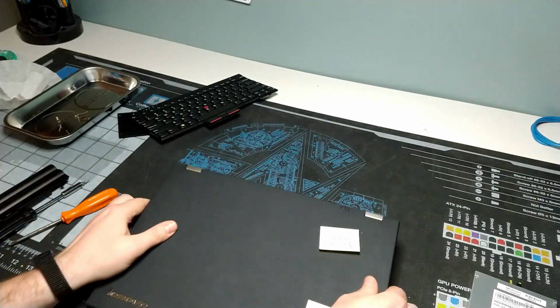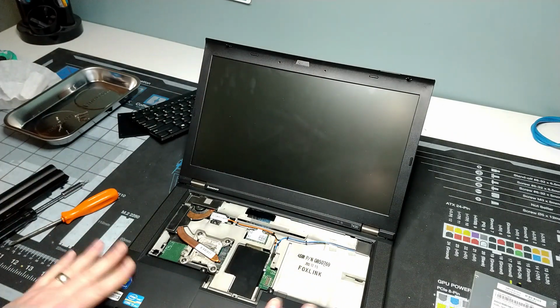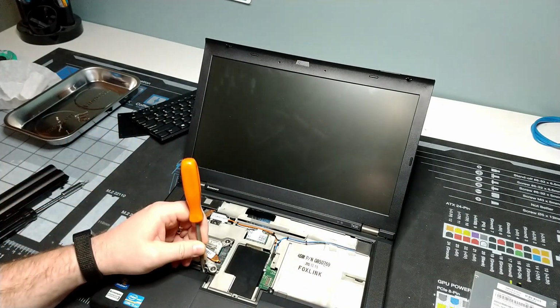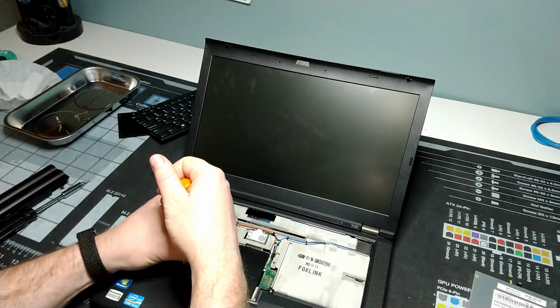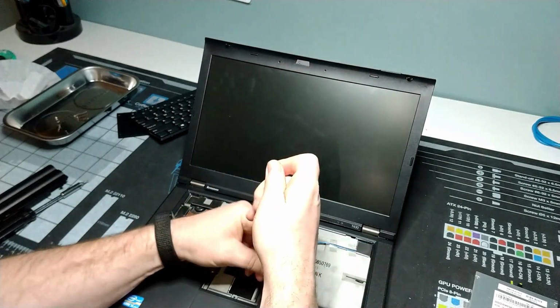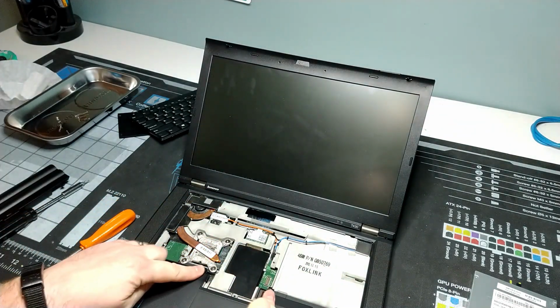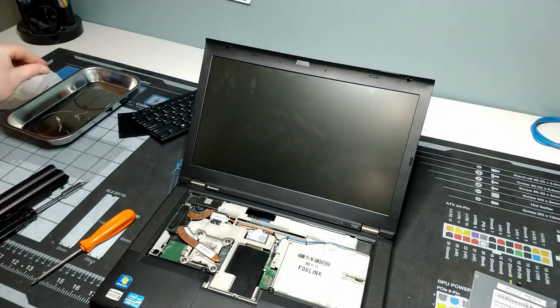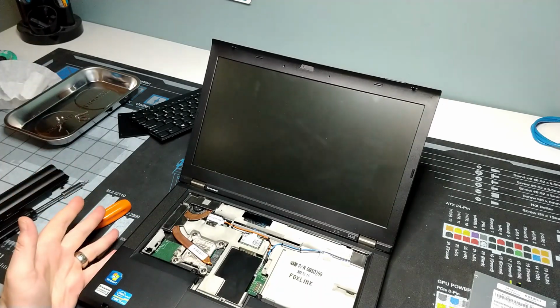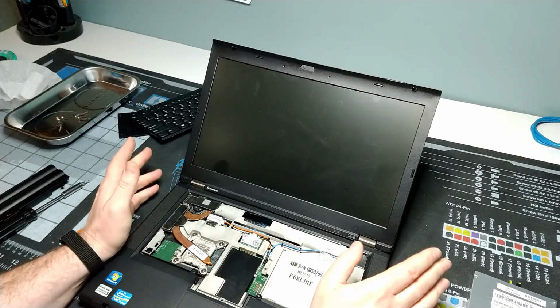But we're not finished unscrewing yet. There are a couple more screws that we need to take off on this side before the system is ready to relieve itself of its touchpad. And that's these 2 on either side at the top of the touchpad and wrist rest area. All right, once you've got this up and removed, all of this is now only just held by plastic tabs.